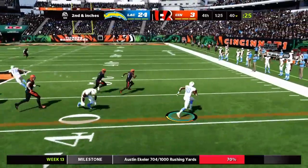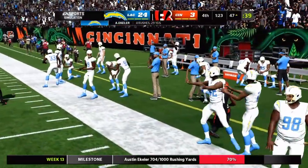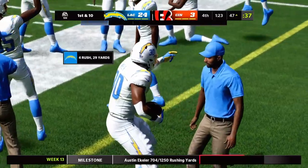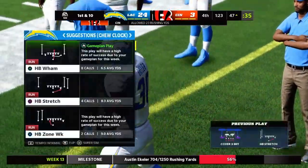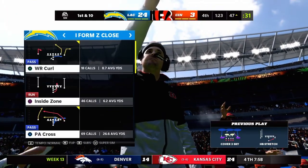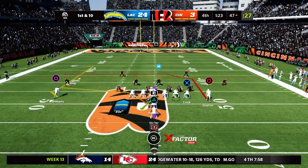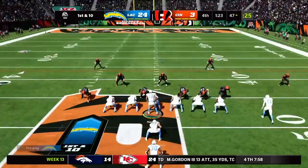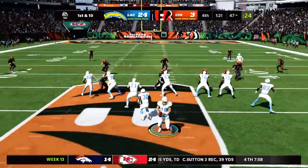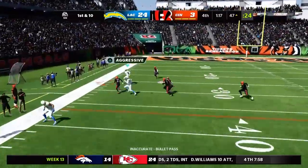Eckler going to get it again on second down. And he's got some space here. And he'll take this to the other side of midfield before going out of bounds. That one good for 13 and a Charger first. Another example of this offense really having their way, Charles, and another big chunk play there on the ground. And then when you look at the defense, they've got to do a much better job of wrapping up when they tackle. A lot of great opportunities continue to slip through their fingers, as do the runners.